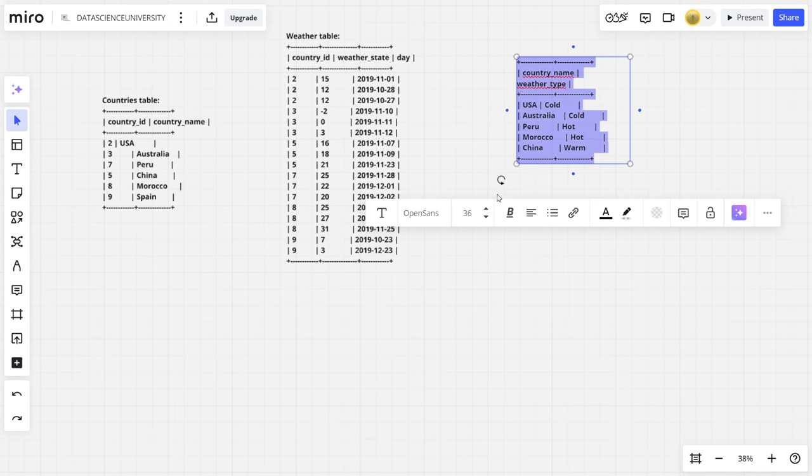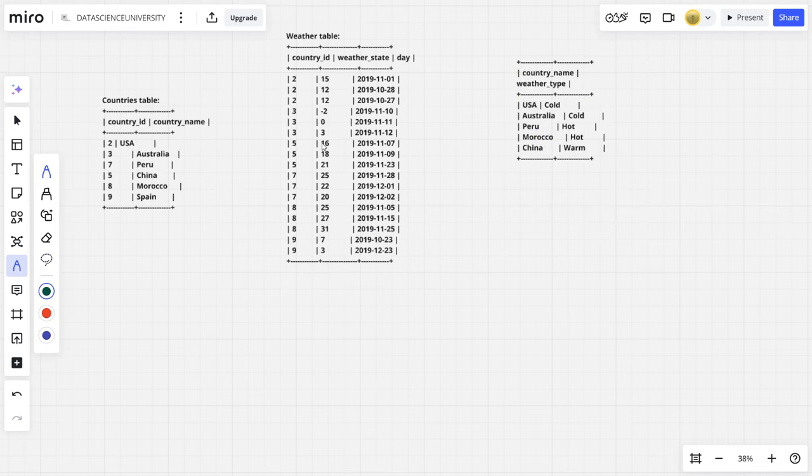So let's come here. They want only November 2019. We can see all these are 2019, but these are not from November. This is not November, this is not November. So only for November 2019 we want it.